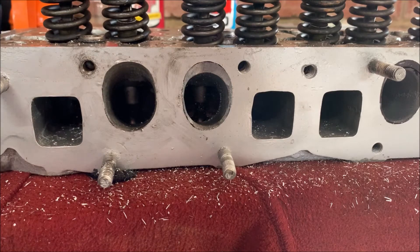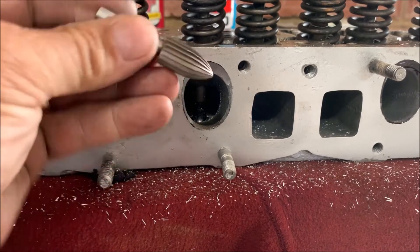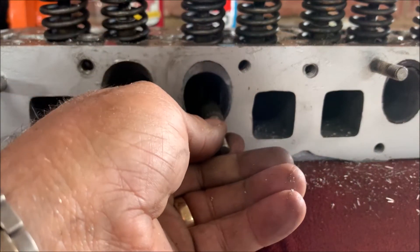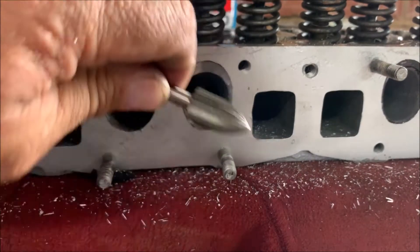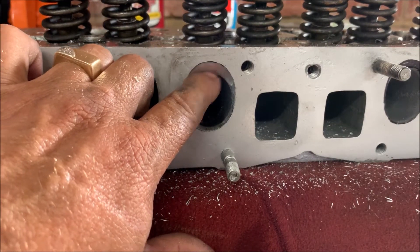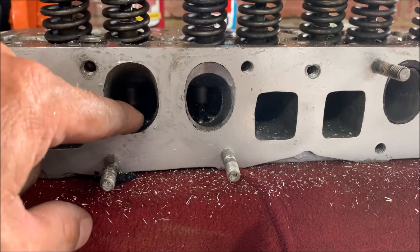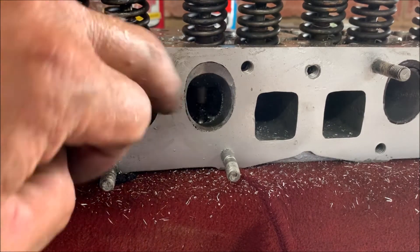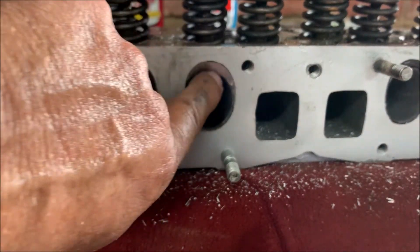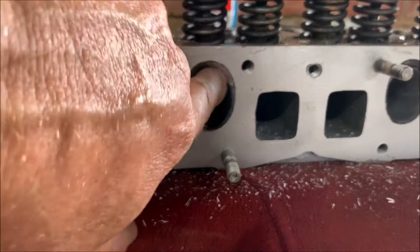Just to show you what I've done here: I've cut that bit away up to the black, where the black ends, with this cutter at that angle - all around, cut it all the way. Over there I just cut it straight to get it up to the mark. Now I know where I'm working from. The next thing I'm going to do is smooth it out to the back. There's quite a hump there, so I need to grind that hump away and make it smooth right to the back. Remember, smooth is fast. I'm trying to show you guys in stages how I do it. I changed to this cutter because it gives a better angle to work with - the previous one was quite round, so I prefer this one.